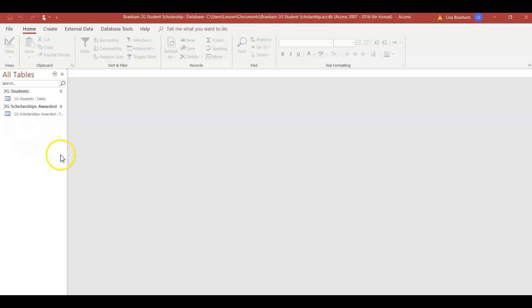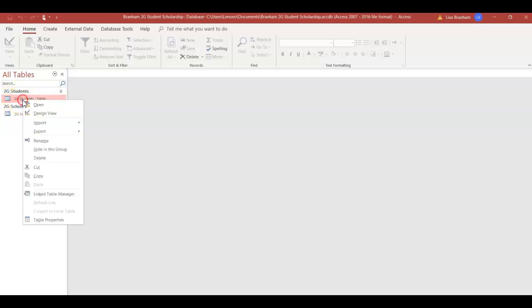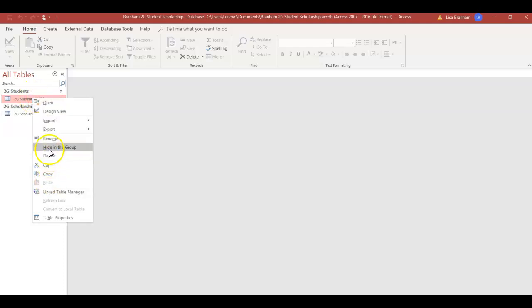And we want to rename each table so that your last name is in the table name. So if you will point to the first table, which is the 2G Students table, right click and then choose Rename. And then if you just arrow over, it'll take you to the beginning of that, and you're just going to add your last name to that.